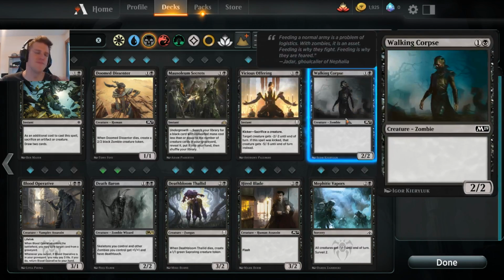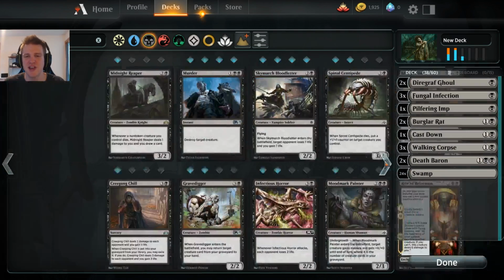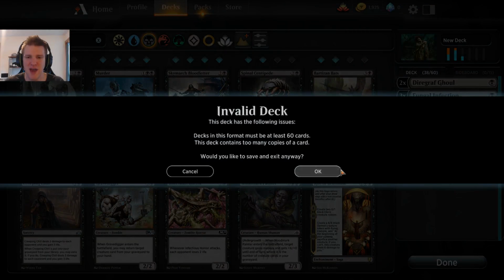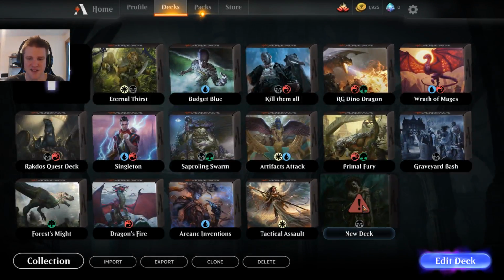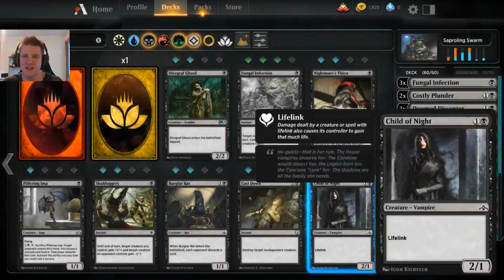I believe, now that I think about it, we got that black-green quest. We did get that black-green deck. Hold on. Maybe that's where we need to be. Let's go back. Sorry, I just launch right into things sometimes without thinking. Yeah, we got our Sapperling Swarm deck. Let's have a look at it.